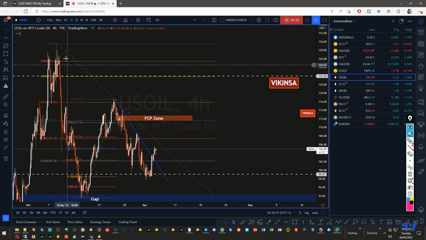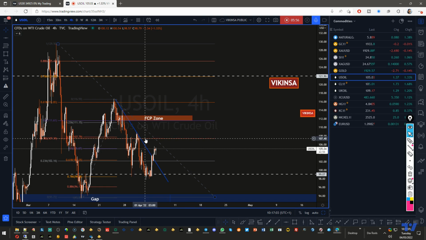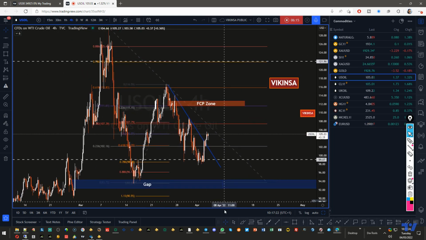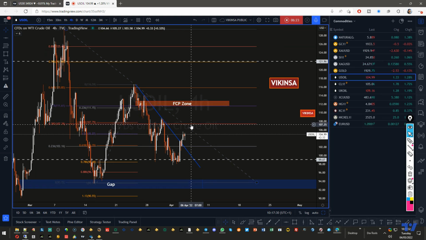This is the profit target of that entire bigger W pattern, near about 122. Okay, this FCP zone is around 111, 112, near about there. This level is around 107. So if it starts to go up, then 107 is going to be the first area, and after that we are looking for 111, 112, near about there, because we have a gap available around 112.5. Okay, so these are all the scenarios, and so far it is looking bullish because the market has broken this structure. So the next level to watch out for is going to be 107 or so.